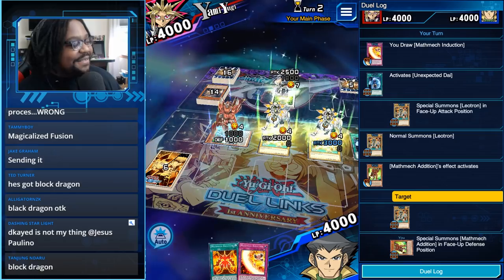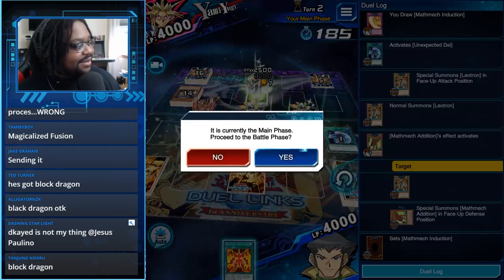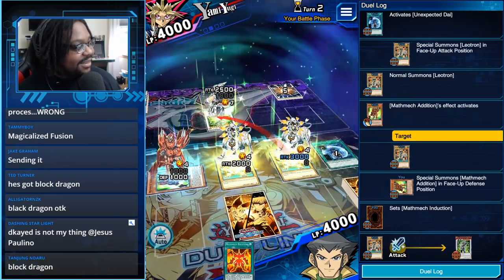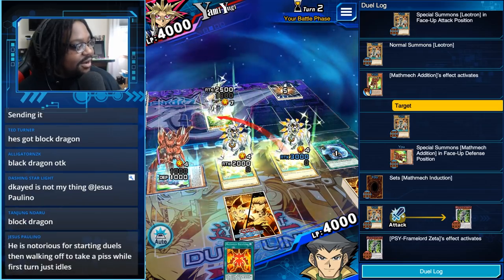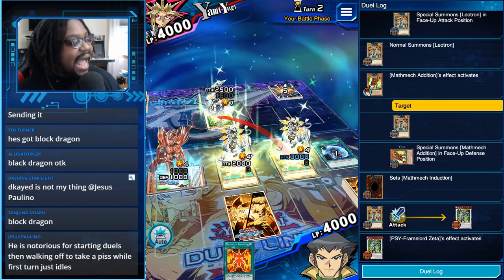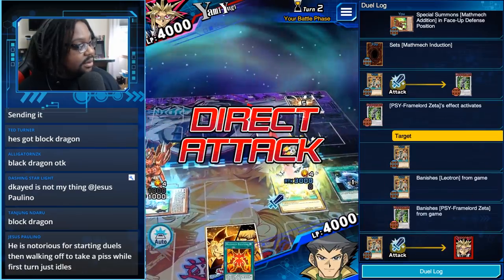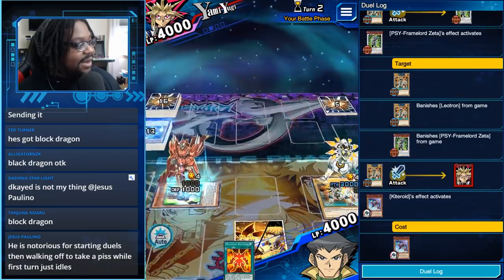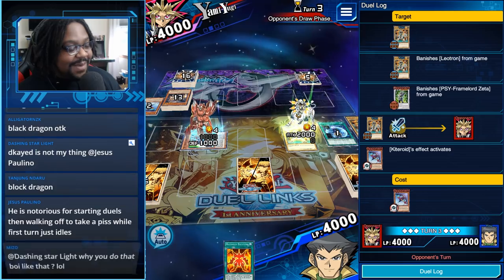Use Zeta's effect. Do something. Attack my beast. I'm getting out of here, dog. Go. I'm coming right in for your guts, man. 3,000. Kykroid, dog. Fine. What is this mad man?